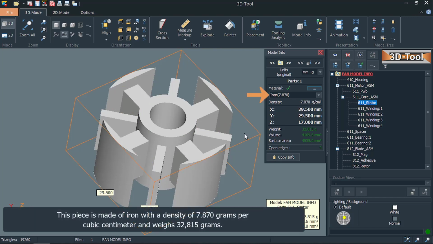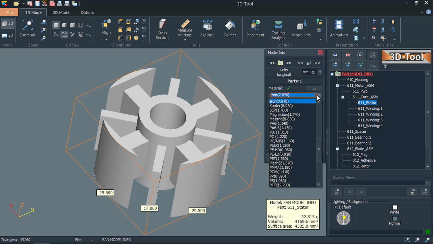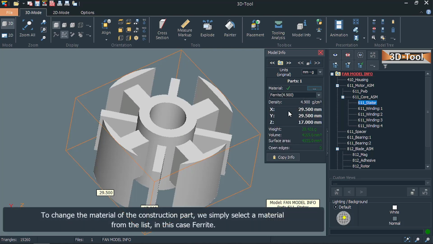This piece is made of iron with a density of 7.870 grams per cubic centimeter and weighs 32,815 grams. To change the material of the construction part, we simply select a material from the list, in this case ferrite.